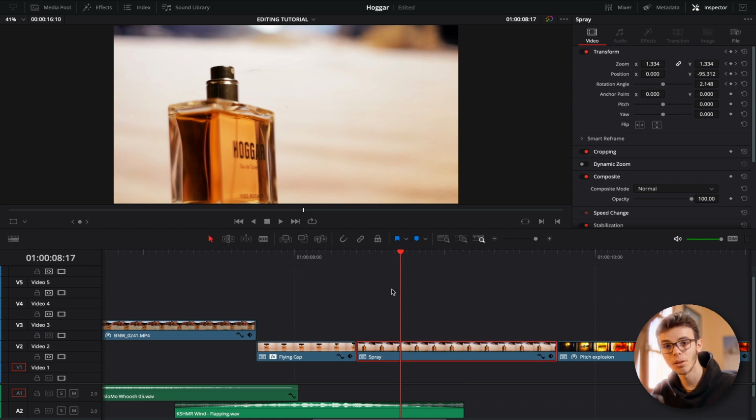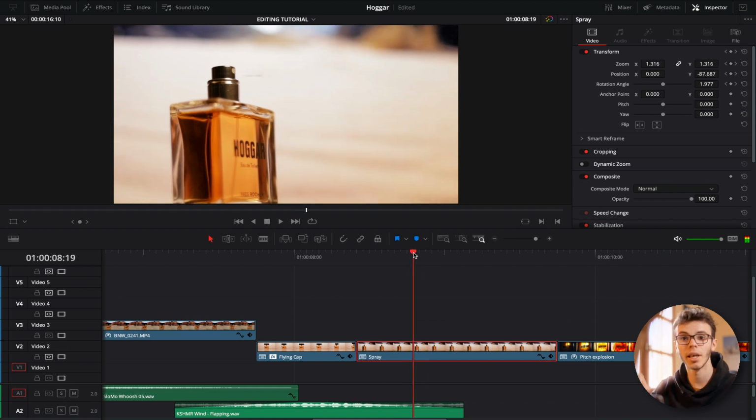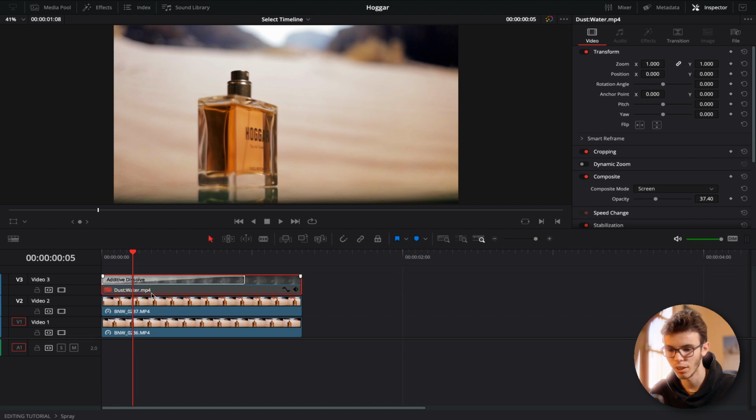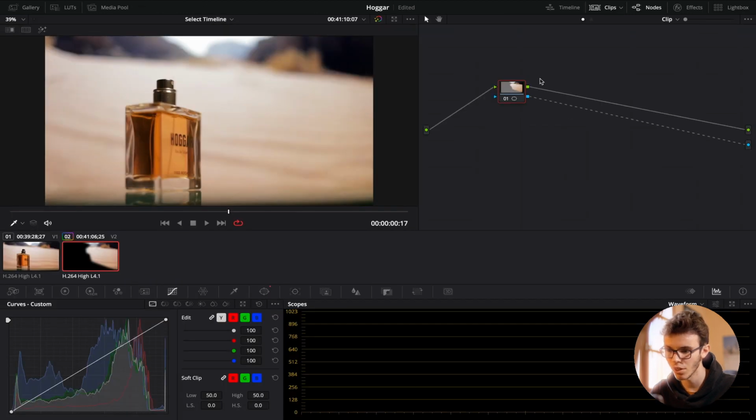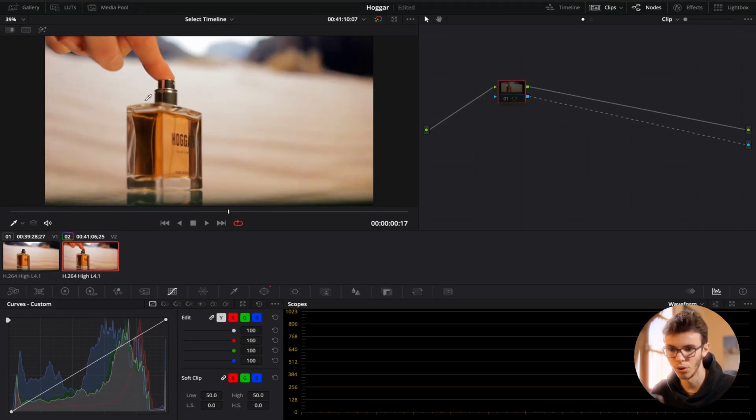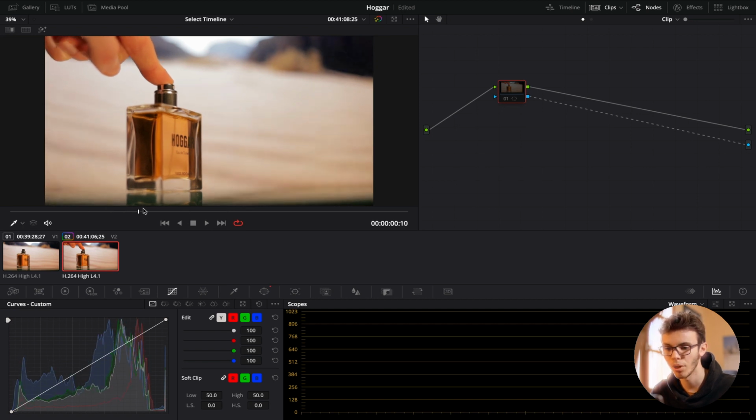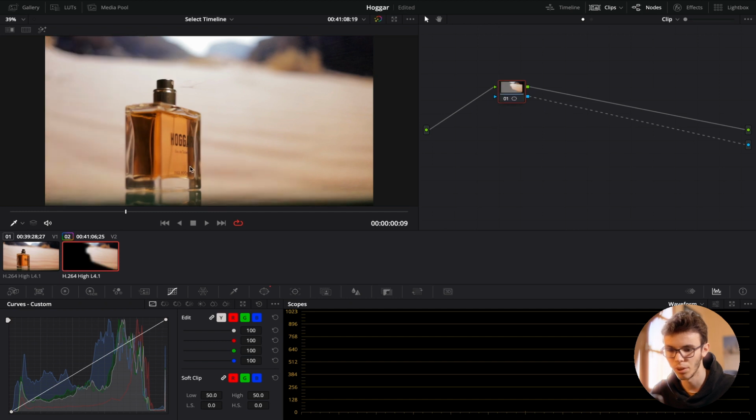So I sprayed a little bit of perfume using 2 clips and then just masked the hand that did it. So let me show you that. Let's disable that clip, I'll talk about it later. The clip which is on top is the clip with the hand. So let me disable the mask so you can see my finger just pressing on the perfume bottle to release some perfume. And then I just masked it out.